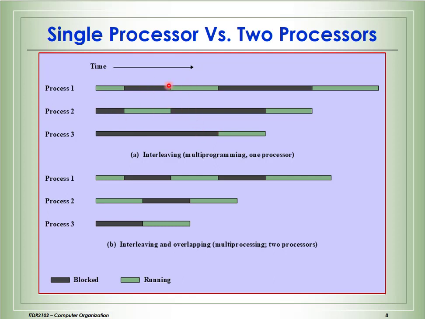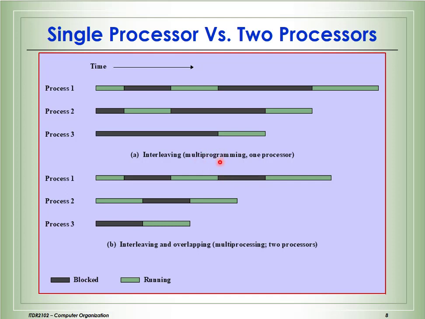So here you can see that at one time we are going to execute a single process, but from the programmer's or the user's view, we see that multiple processes are running. Actually it is not like that. One process at a time is running, but we are taking advantage of interleaving. So the processes interleave with each other. That is, at one time, one process is executed by the processor.